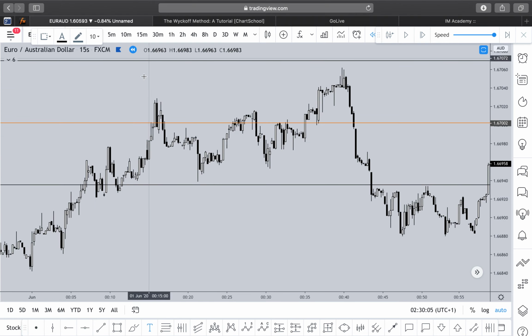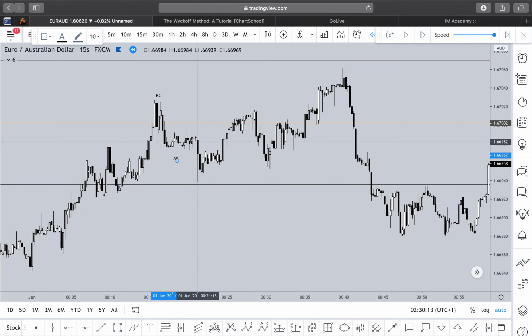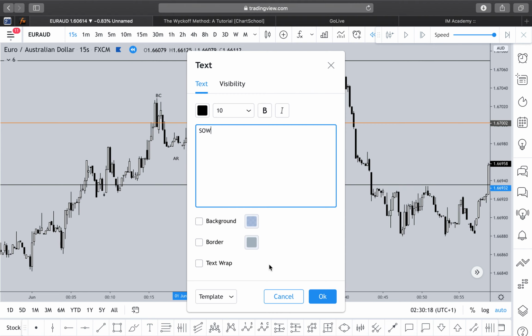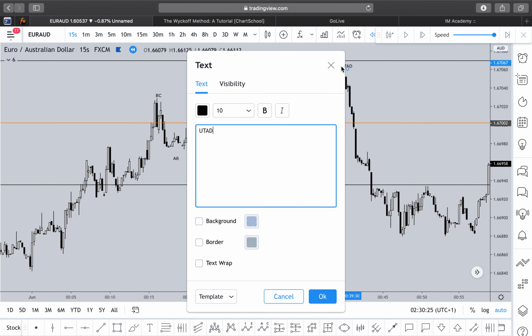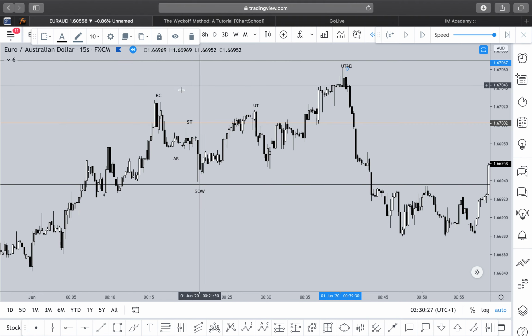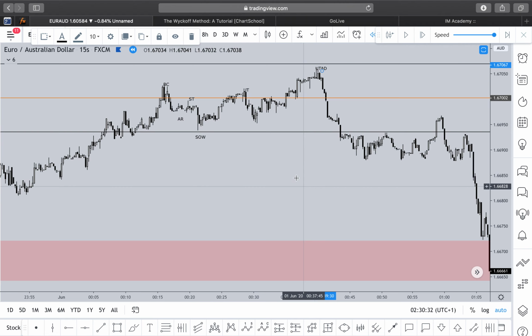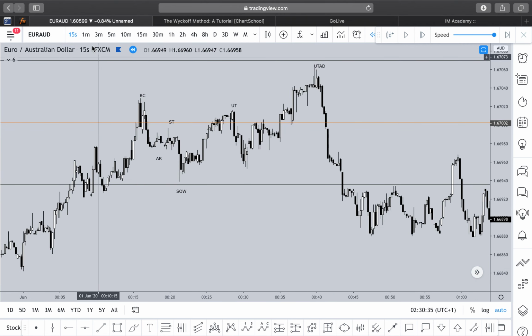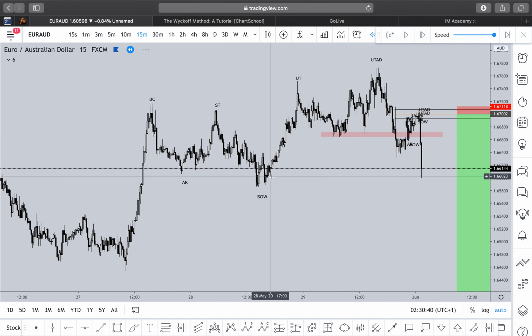It's the same thing. We've got our buyer's climax. We've got the automatic rally. Got the secondary test. Got that sign of weakness. We've got the UT. And we've got the UTAD. The point of that UTAD is to clear liquidity above all of these highs, right? So now I've got a 15-second distribution cycle being formed within that 1-minute distribution cycle, within that 15-minute distribution cycle, right?